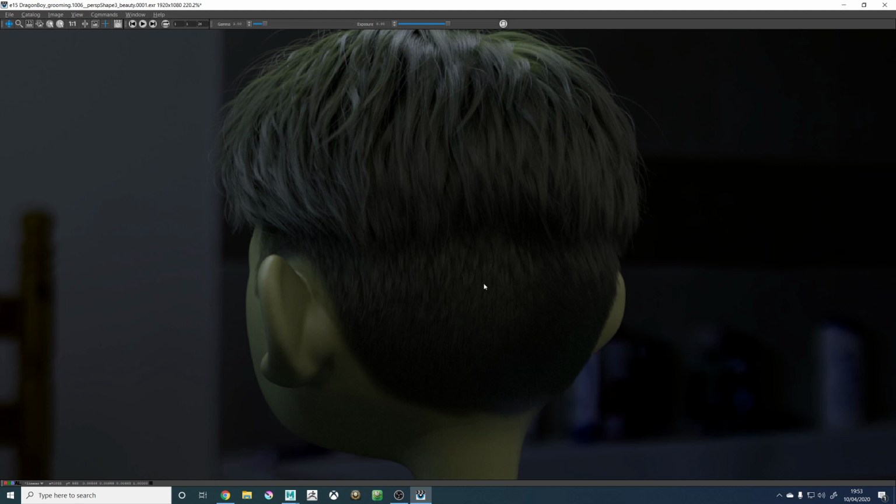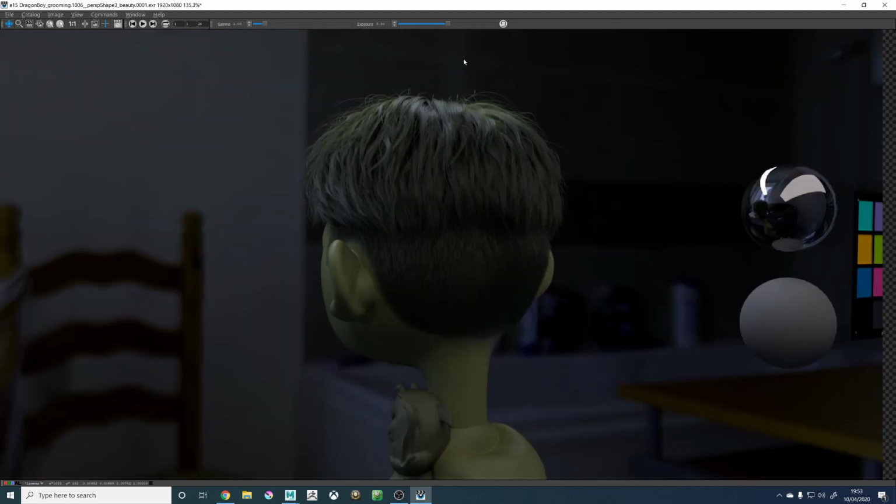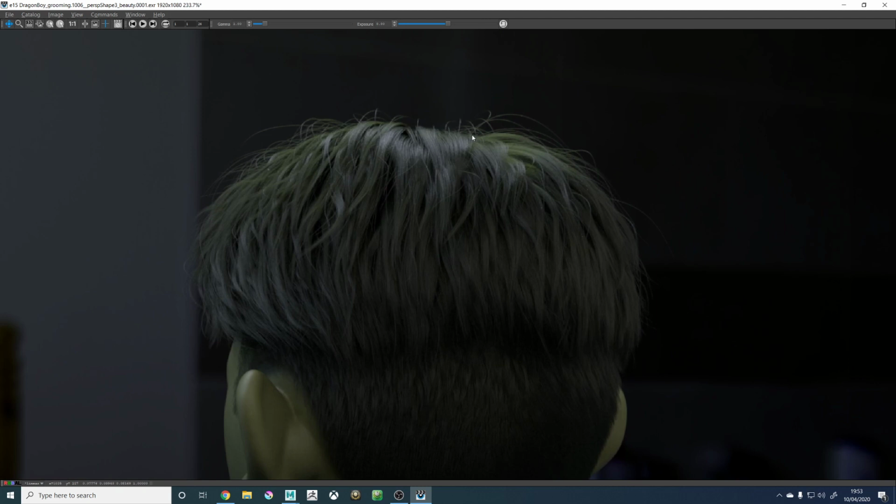There's no strays. There's nothing crossing. You can see it all going the same direction, and that is fine. But normally you'd expect some kind of crossover, some kind of subtle flow variation. Nothing too strong, but it has to be there. Other than that, you've got this flat shape here, which feels really strange. It's almost like ghosting through this guy as well, so there's a bit of intersection going on.